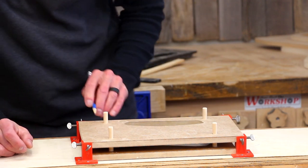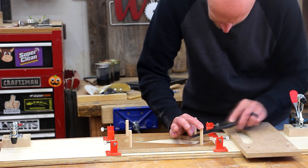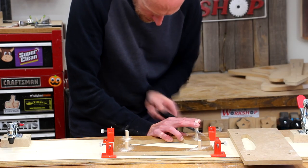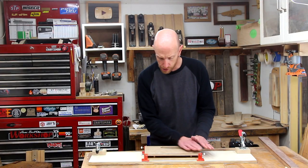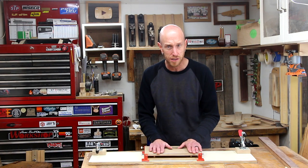Now I'll mark the height of the dowels and use a flush trim saw to trim them off just below that height. The pins are now below the surface. That way when we run our router on there, it's not going to snag on anything. I think we're ready to try this out.